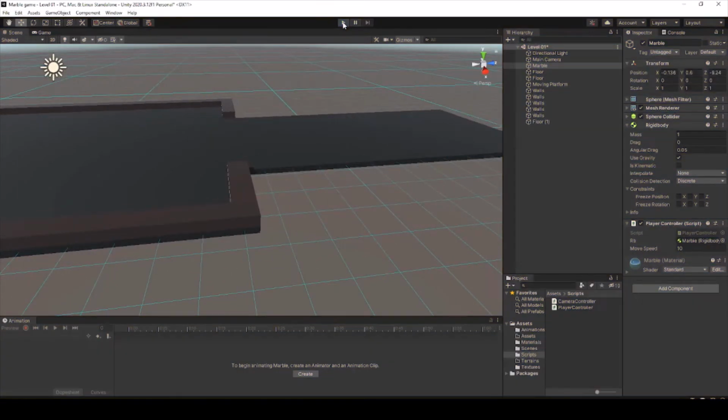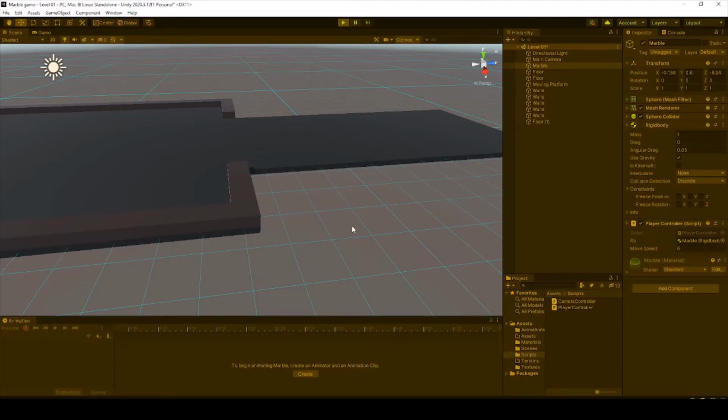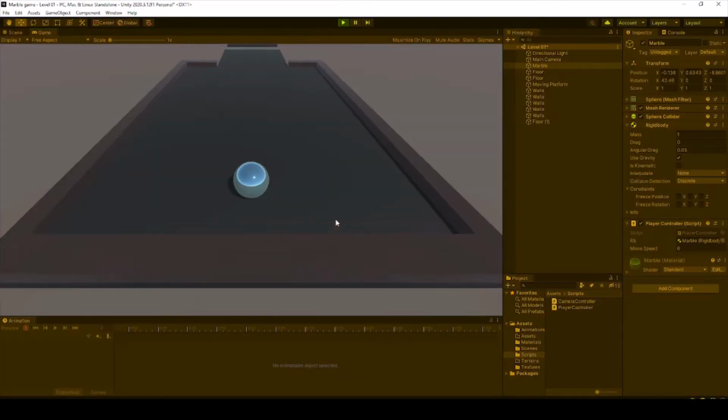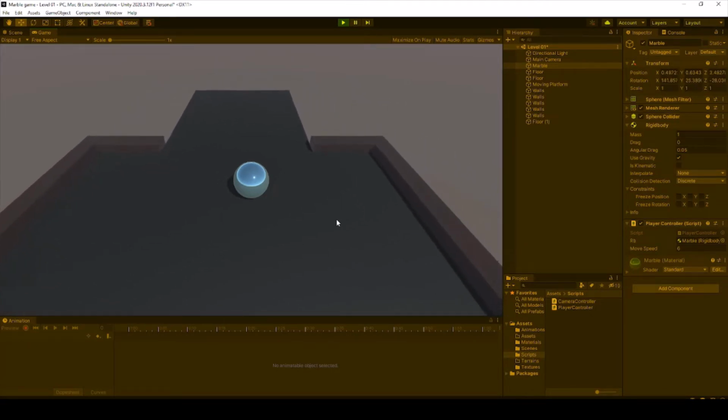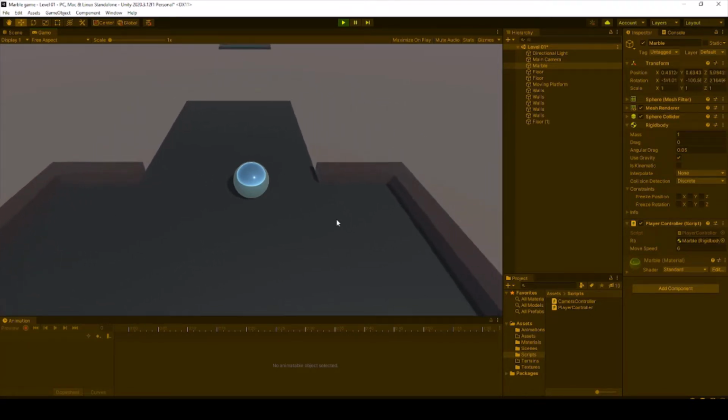I have it set to a very specific, where is it? Marble. My move speed is 10, which is what I learned from that tutorial. But let's move it down to 6. Let's see how far that goes. I'll get into the script in a second. I just want to see if I can fix this. It's still rolling a lot, but I can always learn how to.